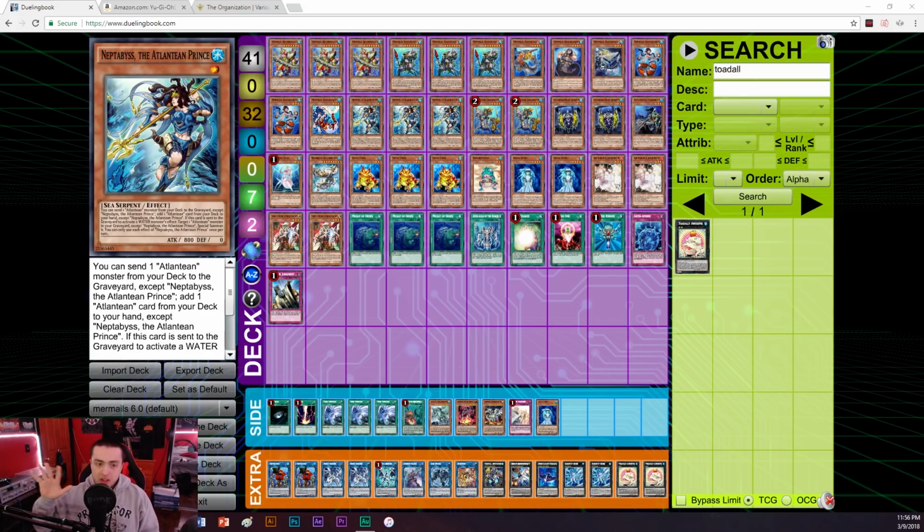But anyways, the first thing we're going to be looking at is the new Mermail build. It's not finalized, of course. No build is ever finalized, right? It's always going to change depending on the format. We all know this. If you saw the test hand video, you know the build is running great, at least the build that version was. And as we'll talk about later in the video, the reprints.